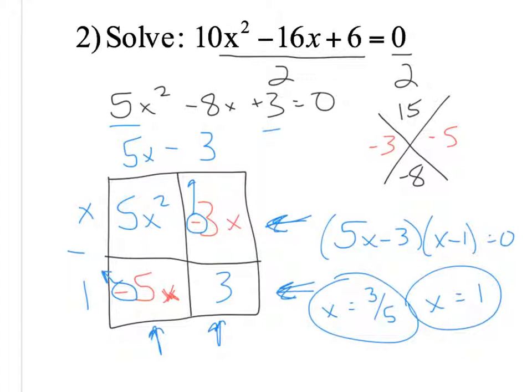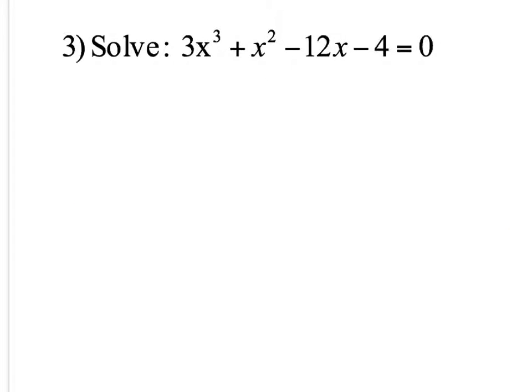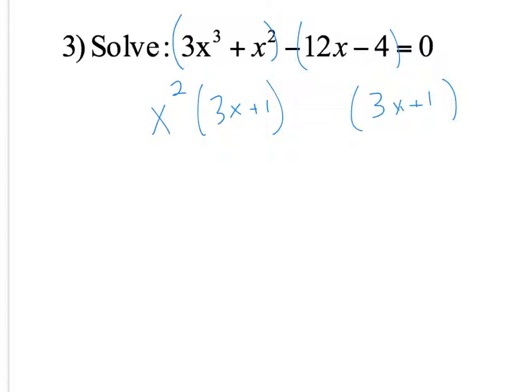So these skills we've learned for factoring actually come back and help us solve equations. Notice this problem has 4 terms of varying degrees. So this is one, as we've seen before, is a classic factor by grouping. So if I focus on this first term here, I can see each term is going to have an x squared, and that'll generate a 3x plus 1. And then I realize that this has to be a perfect match. So I can work backwards and think what'll get me back to a -12x. That is, of course, a -4.